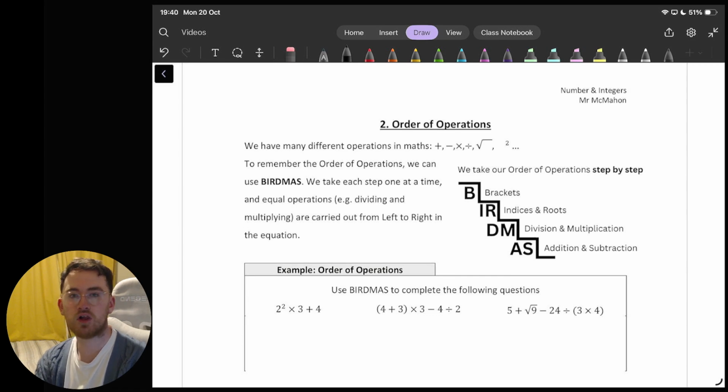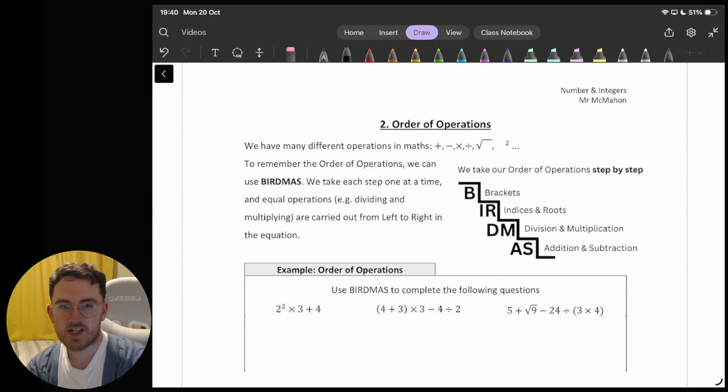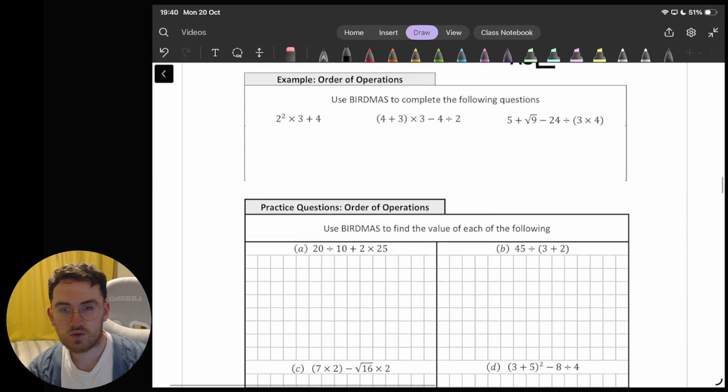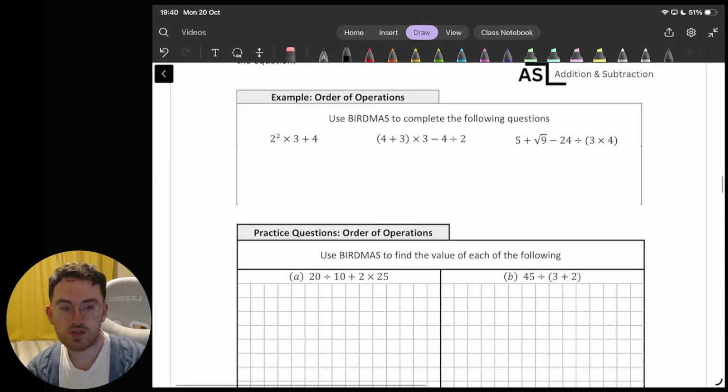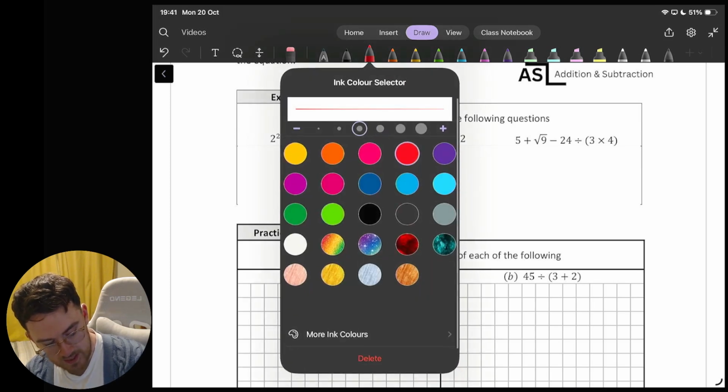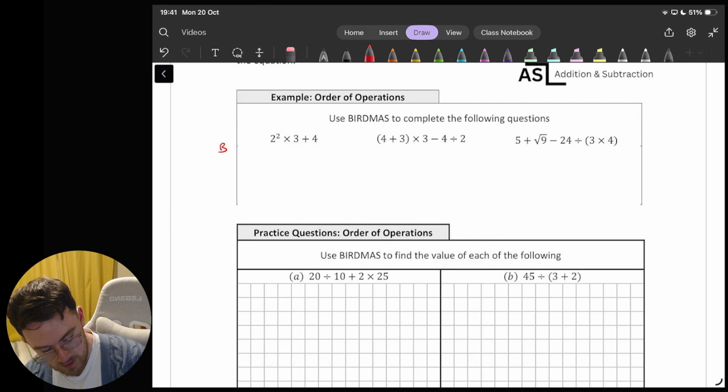And it may be helpful for you to write this down the side as you're working through these questions. Obviously, when we get into calculator work and things like that, this maybe becomes a bit less useful for us. But I think it's still important or useful for us to know, what is a calculator doing behind the scenes? Can I understand why the operation has been done in that way? So let's look at the first example here. We're making sure or keeping a guide at the side here. So I'm just going to write it at the very side for myself.